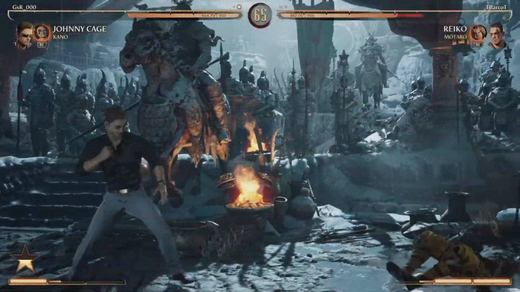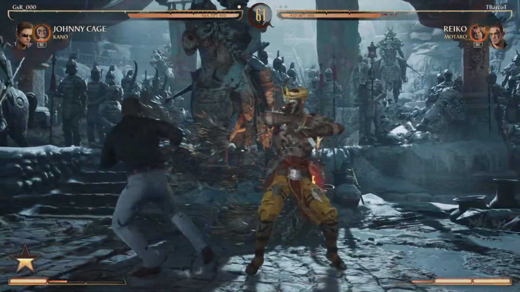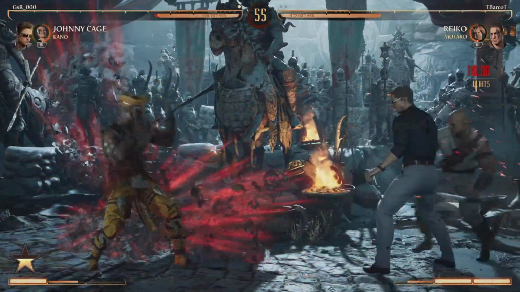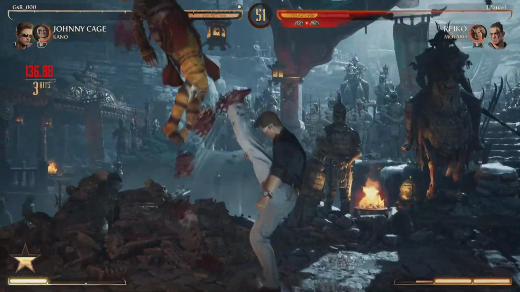But as far as the fatal blows go, it's kind of cool how you can break fatal blows. It's pretty cool. And it's possible to interrupt fatal blows, but there are times where you will end up getting hit with that fatal blow, and they'll have access to armor if you're not quick enough.